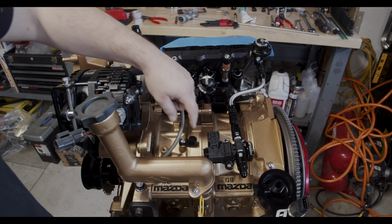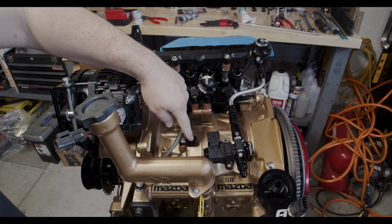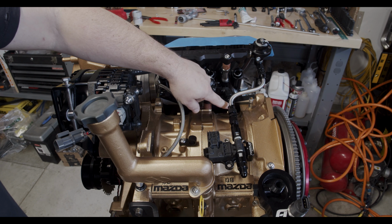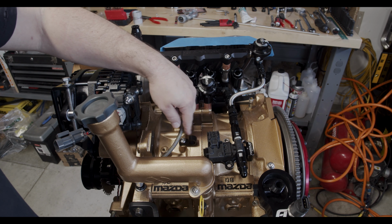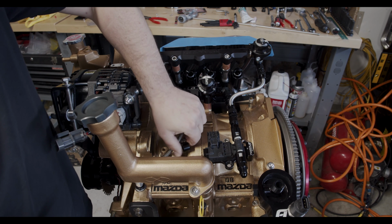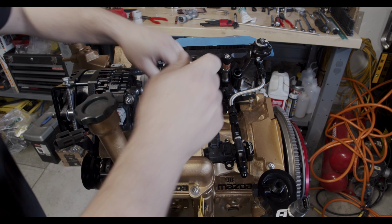Once I get the lines bent, I'll have a better idea of where I can run this, but this is going to run to the feed in the primary rail here. So we've got to either bend it at a 90 degree and make it come through here somehow, or I can possibly bend it at a 45 degree. Let's see how that goes.